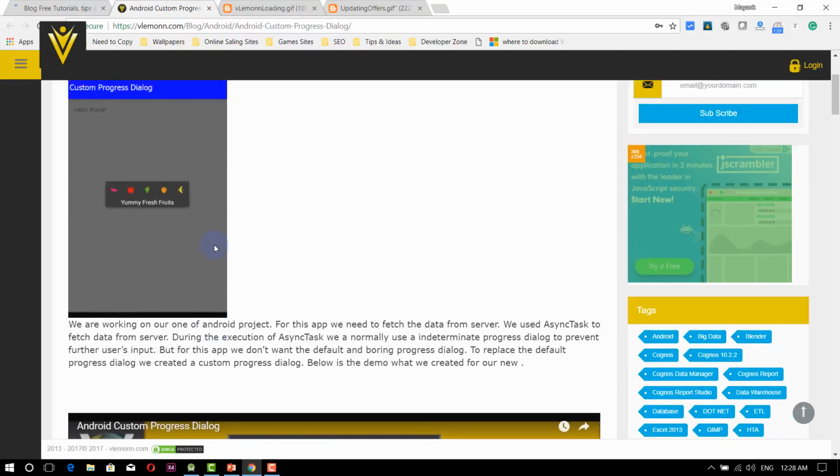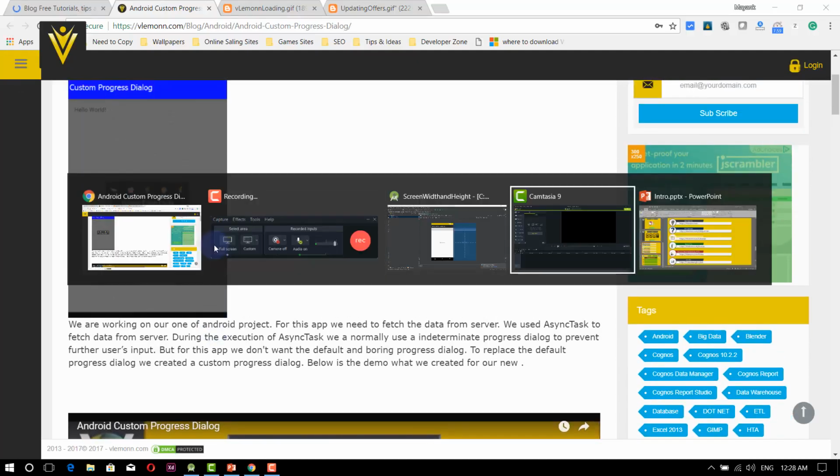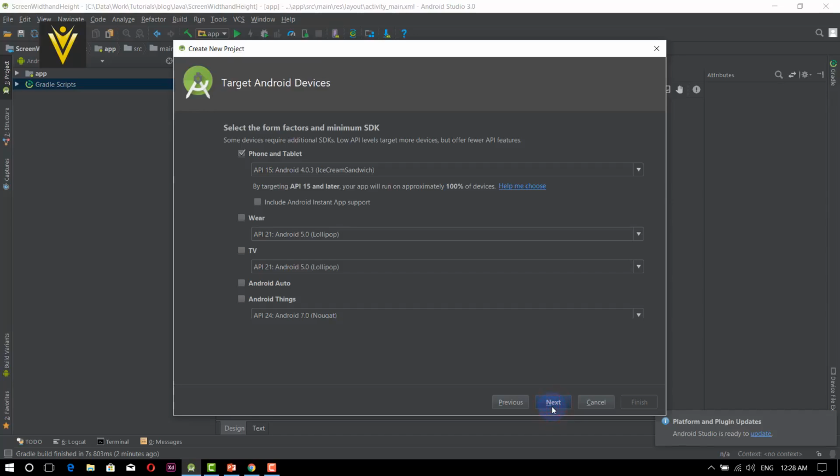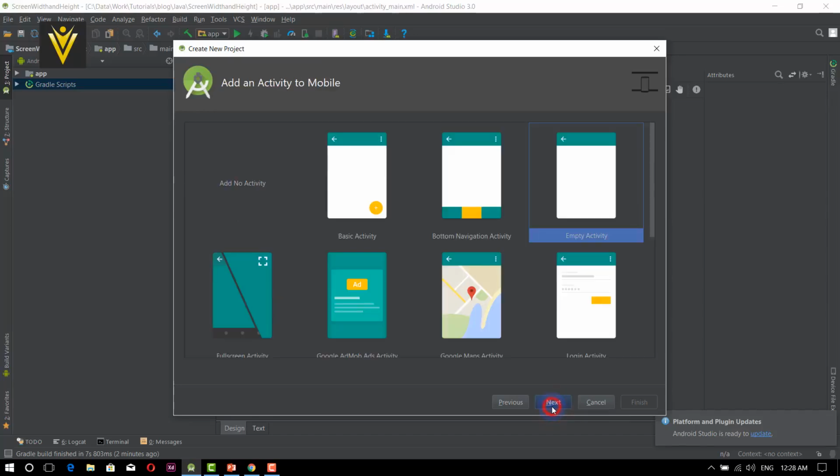For this, I am going to create a new Android Studio project. Custom progress dialog, company domain is vlog.vlemon, project location is tutorial vlog Java custom progress dialog. I don't want Kotlin support, so I'm going to uncheck this, and then click on next. Phone and tablet, API 15, click on next, and I want to add an empty activity.